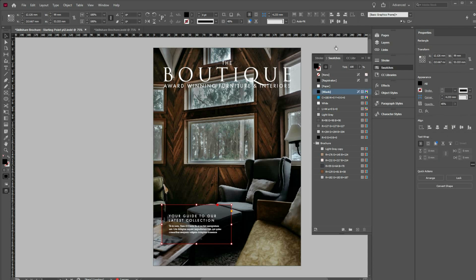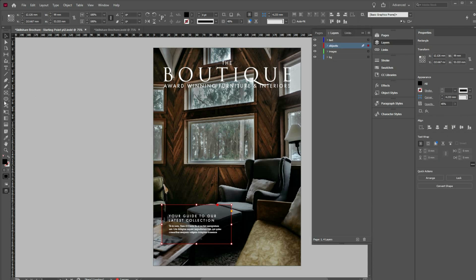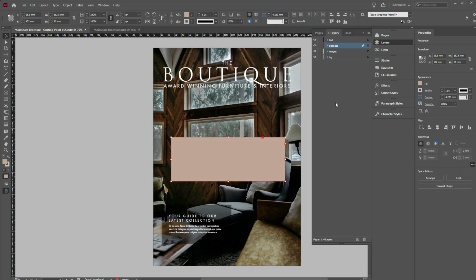What I've done here on the object layer is just place a standard rectangle on my object layer. And you could do this with a different fill color that might give you interesting results. I'm just going to click here to activate the stroke and then hit / to remove the stroke around the edge. Back to the fill color.